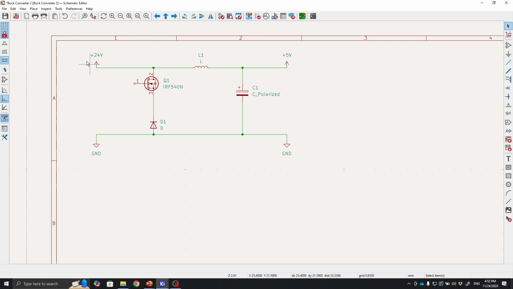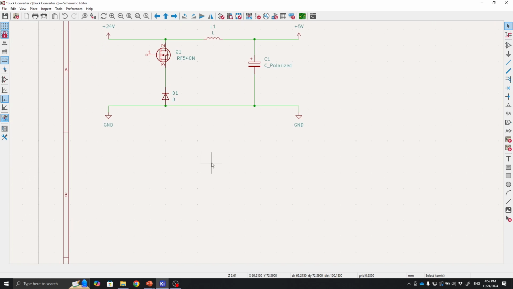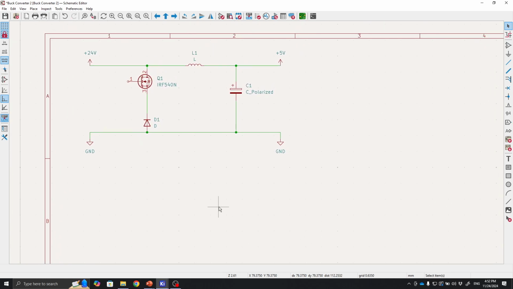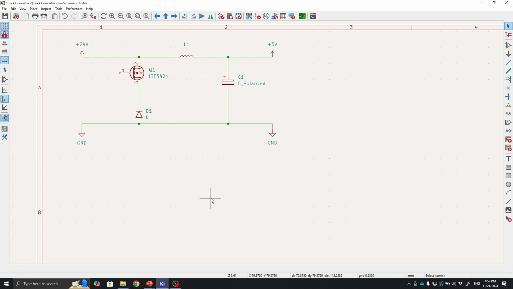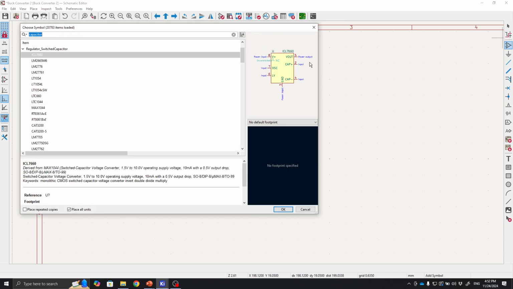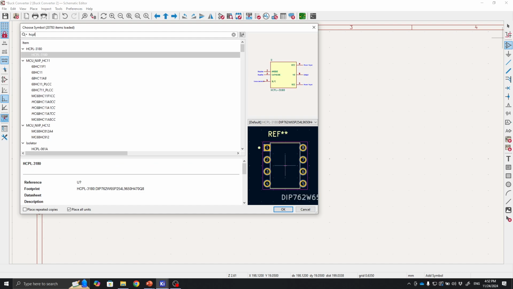After we make the major components of the circuit, we need to make the driver and then the voltage source for the MOSFET. In here, we will use the MOSFET driver from HCPL.